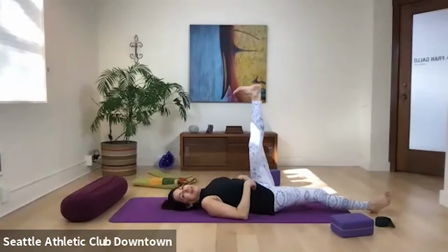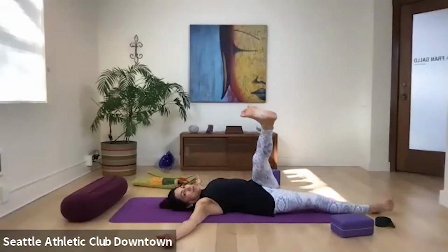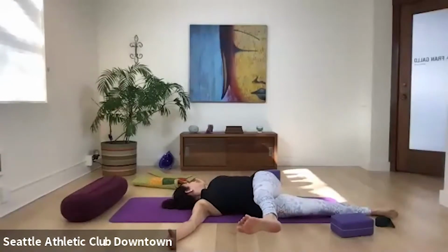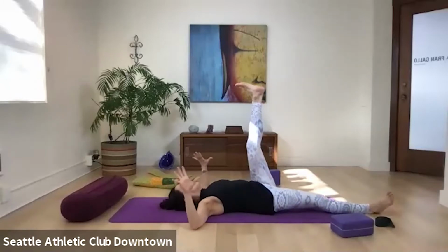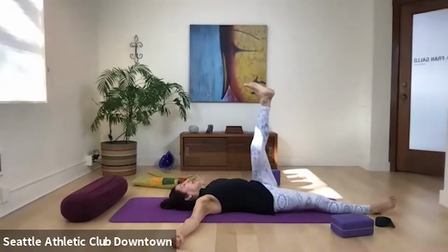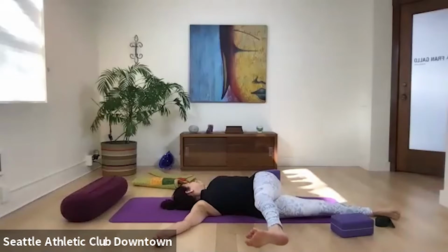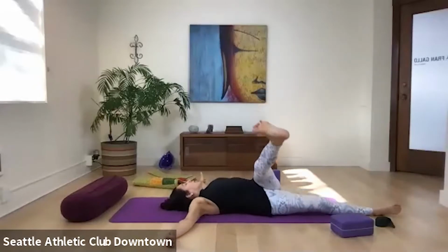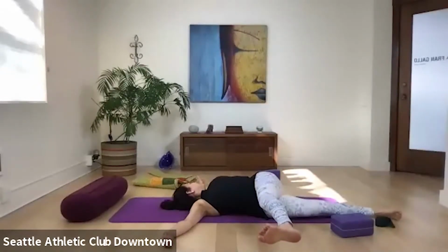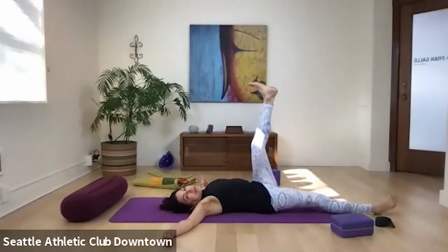Left leg up in the air. Arms are out at a T position. Taking a breath in. And exhale, coming across. Turn your head to the left. Inhale, center. It's really about breath. The movement itself isn't that hard. There's no strap involved. Exhale, contract your abdominals as you exhale completely. Inhale, center. Two more. Exhale, try to involve all of your spine. Inhale, centered. Last one. Exhale across.